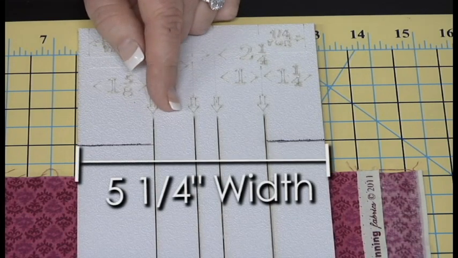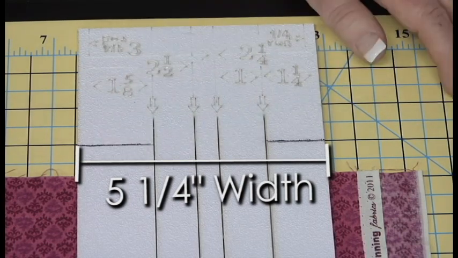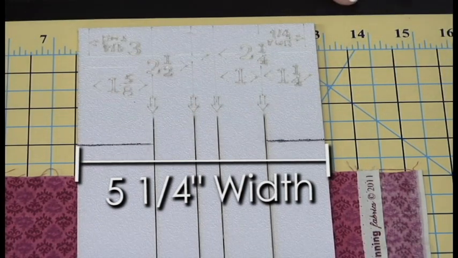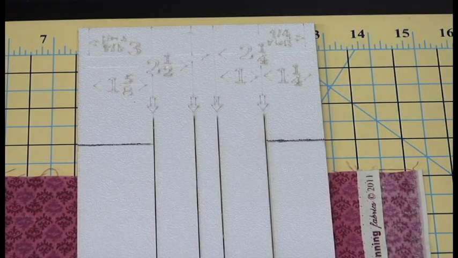So I'm going to flip the ruler so we can see left-handed versus right-handed. We're going to zoom out and then take a look at how we actually lay this ruler out with our fabric.